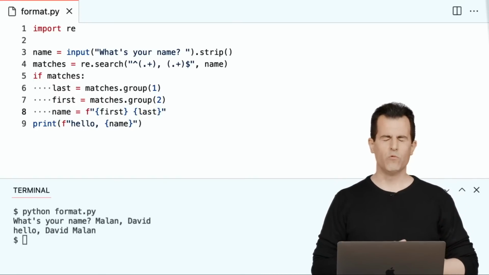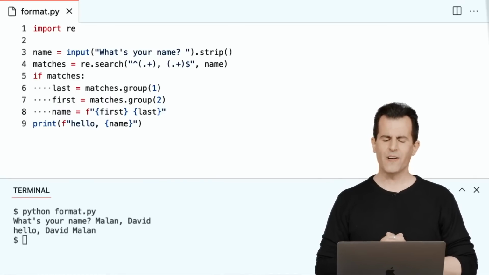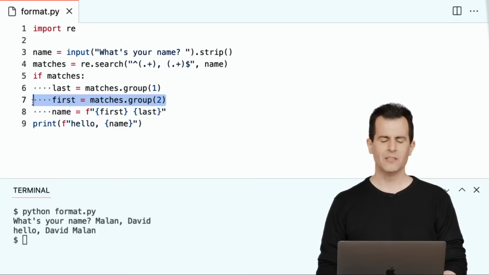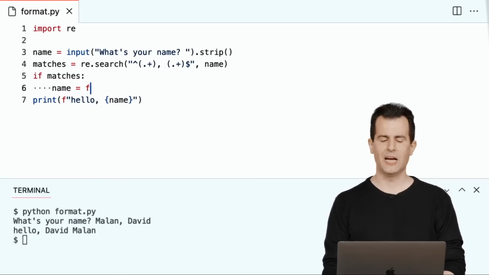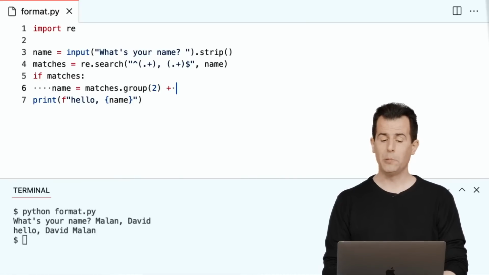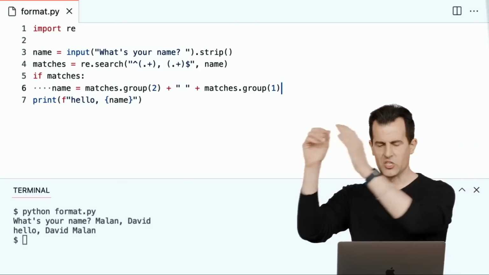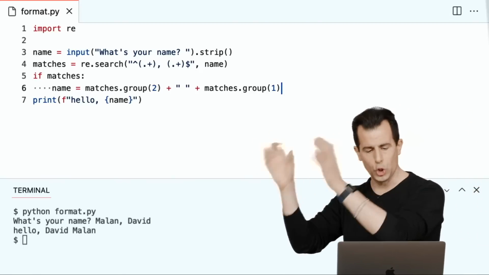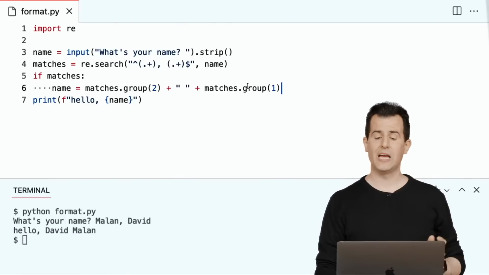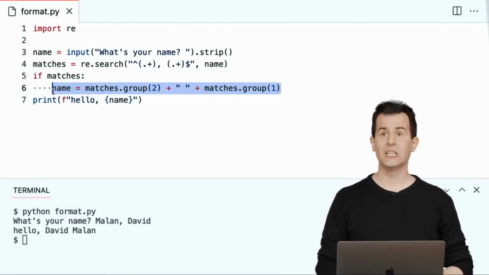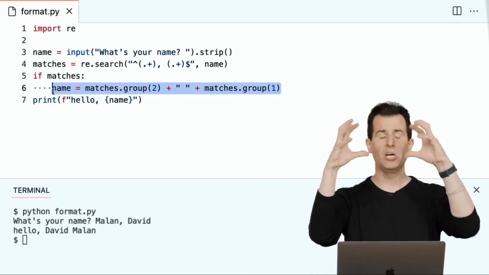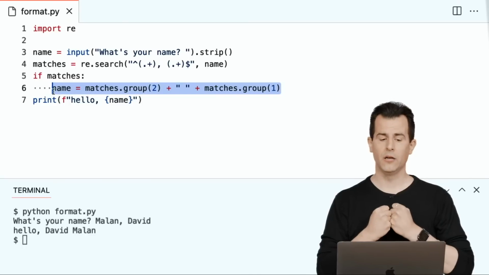And let me refine this one last step before we take questions. I don't really need these variables if I'm immediately using them. Let's just tighten this up further as we've done in the past for design's sake. If I want to make the name the concatenation of the person's first name and last name, let's just do this: matches.group(2) first, plus a space, plus matches.group(1). So it's just up to me to know from left to right, this is group 1, this is group 2. So group 1 is last, group 2 is first. So if I want to flip them around and update the value of name, I can explicitly get group 2 first, concatenate using plus a single space, and then concatenate on group 1.